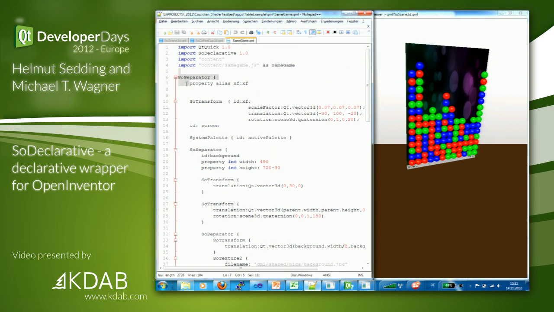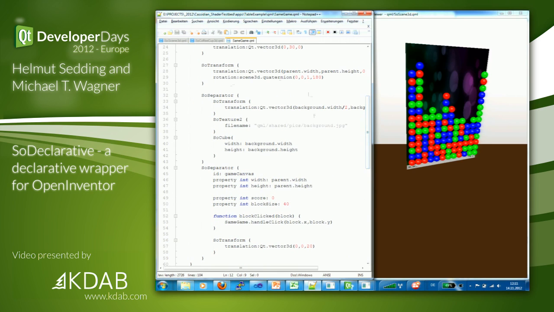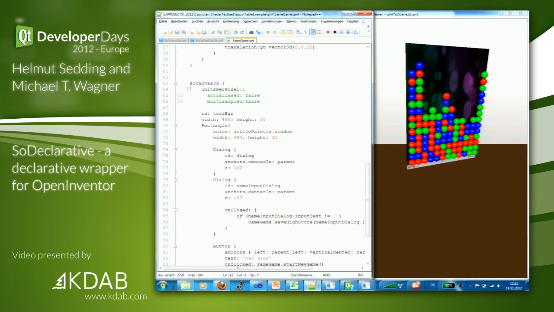So you see our 3D scene setup with an SO separator. That's all for the 3D scene. But here we've also got the SO canvas 3D, which creates a 2D canvas in the 3D environment, right?